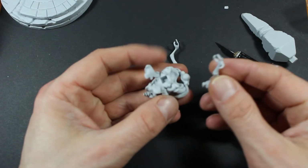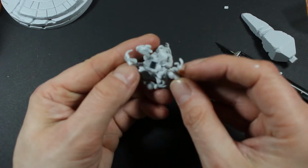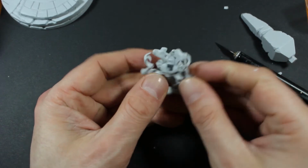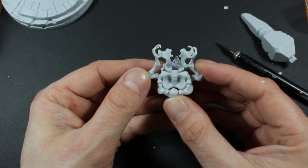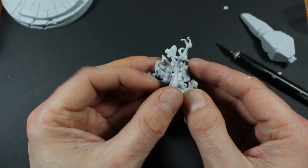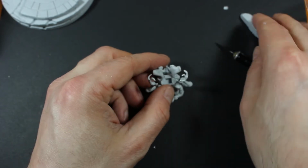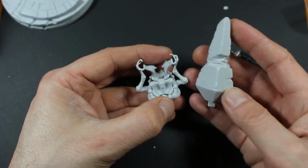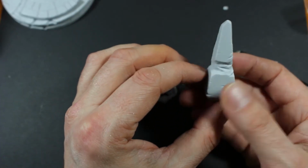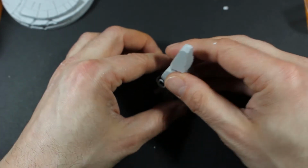As always, give everything a good test fit just to make sure you know where it goes and to make sure it fits correctly and doesn't need any adjustments. So those fit in that side. They're almost like hands, so where the thumb, or what effectively would be the thumb and forefinger of those hands, they go towards where the larger chunk on the stone is.